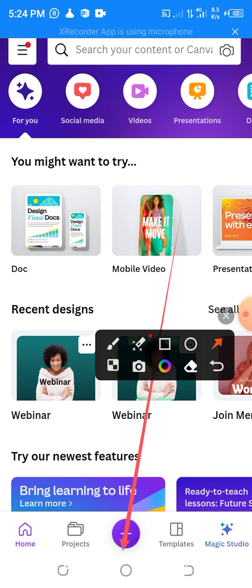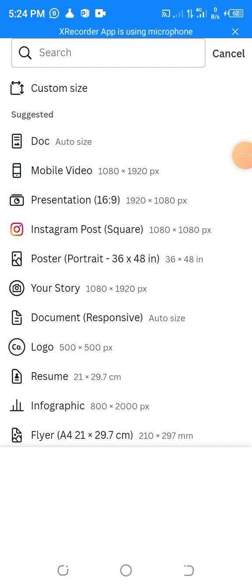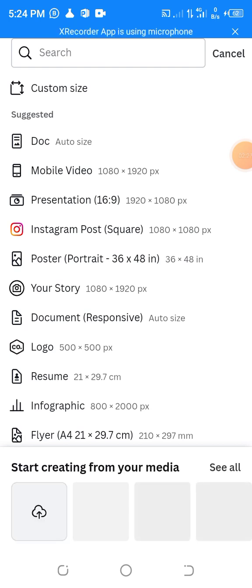If you click on this purple cross right here, it will take you directly to where you're supposed to change the size, as in the custom size. So this is what I'm talking about.